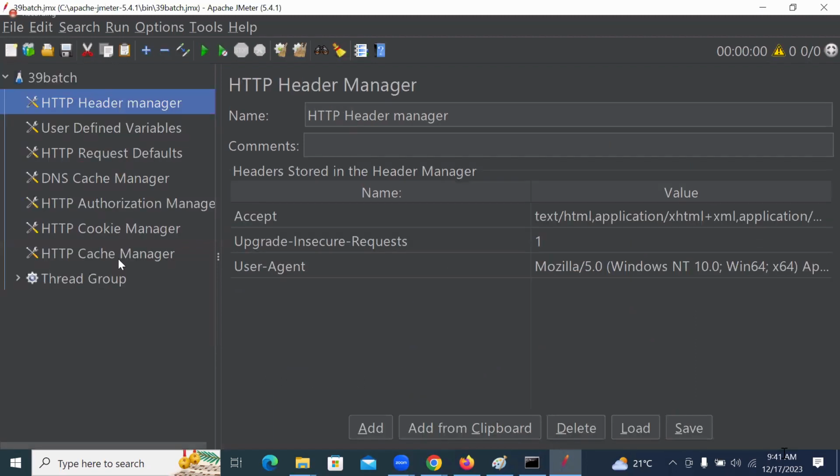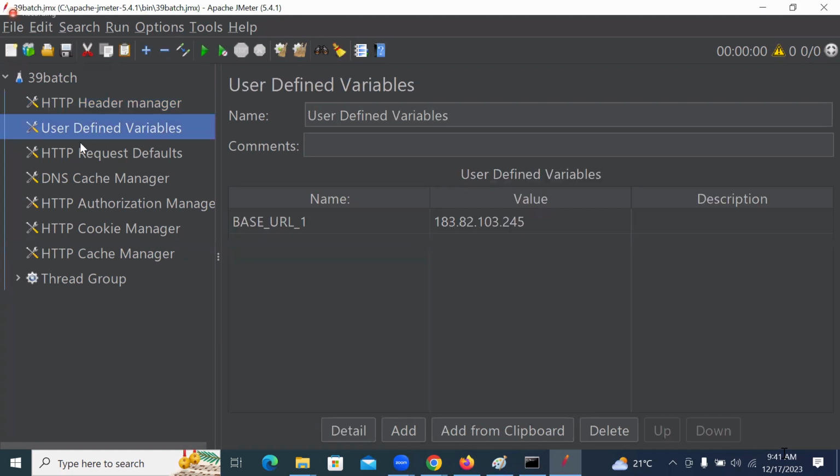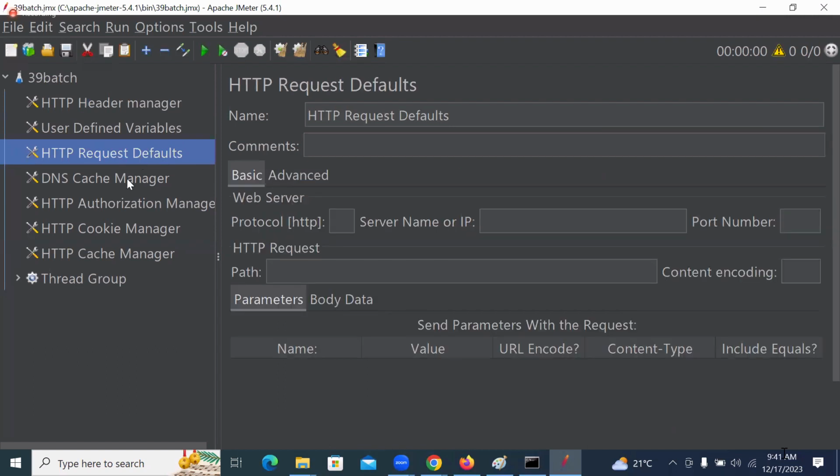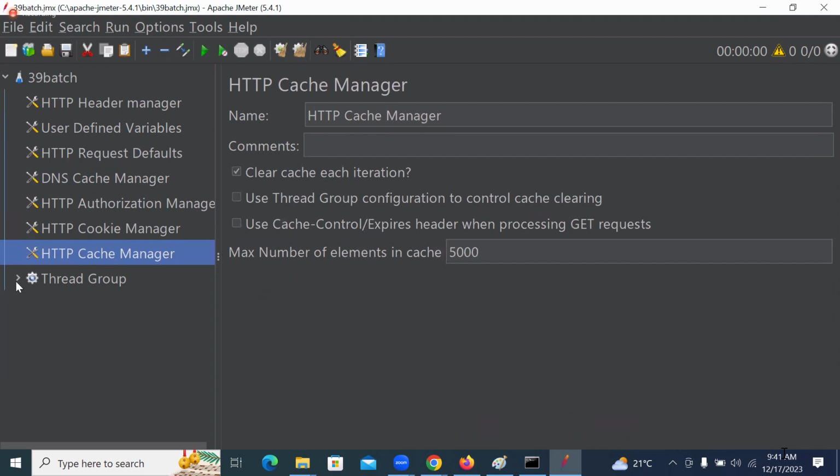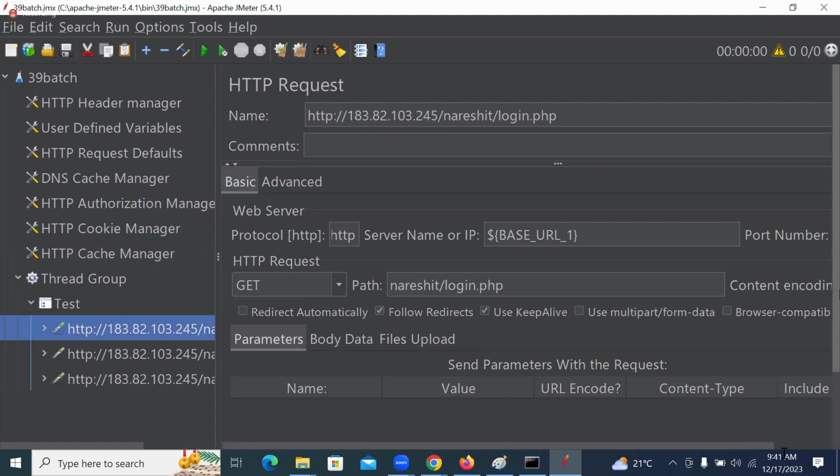So by that, what are all the steps you got recorded? We got the base URL, and whatever steps we did in the recording, it will take care of those steps.